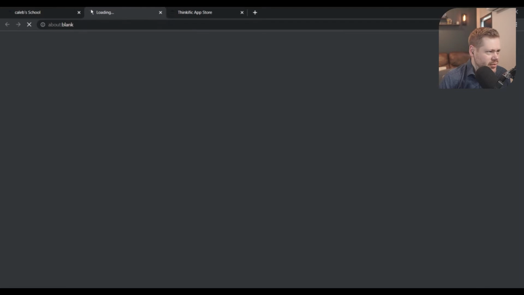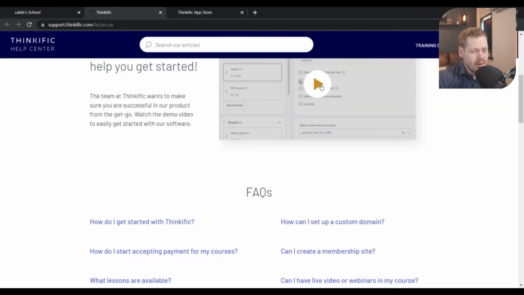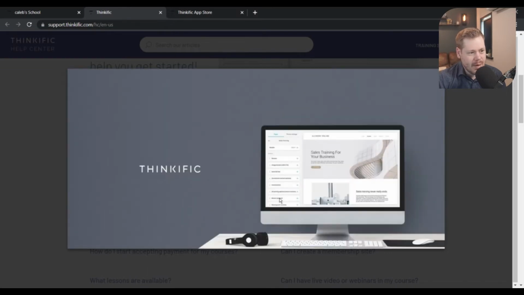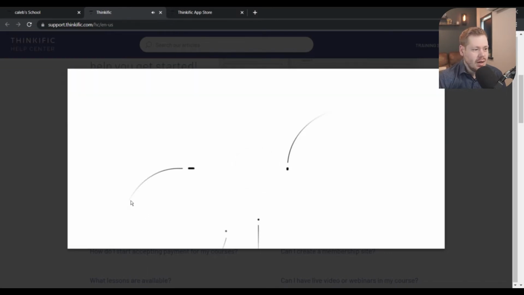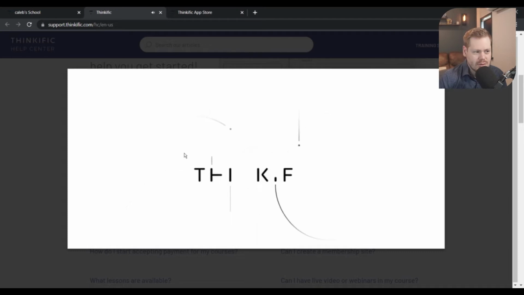So Help Center, let's see if they have resources in the Help Center or if it's just to reach out. They made a demo. Help me get started popover. Not a big fan of popover. It's weird that they use Wistia for everything except for their own start training things.